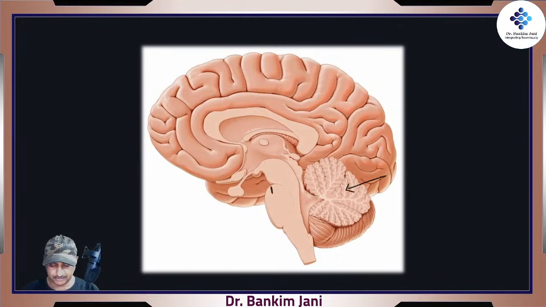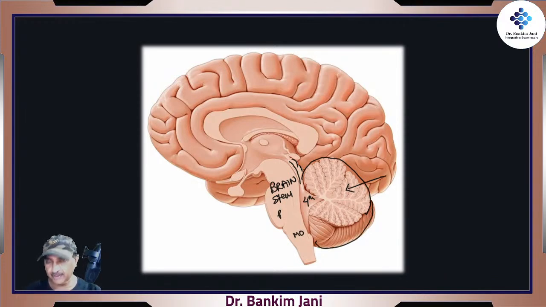So here is the brain stem: midbrain, pons, medulla oblongata, and the cerebellum, which is situated posteriorly. This is our fourth ventricle, as you are very well aware. And this one would be the quadrigeminal plate, superior colliculus, inferior colliculus, pineal gland. Now you know all those things pretty well. This entire thing is the cerebellum.